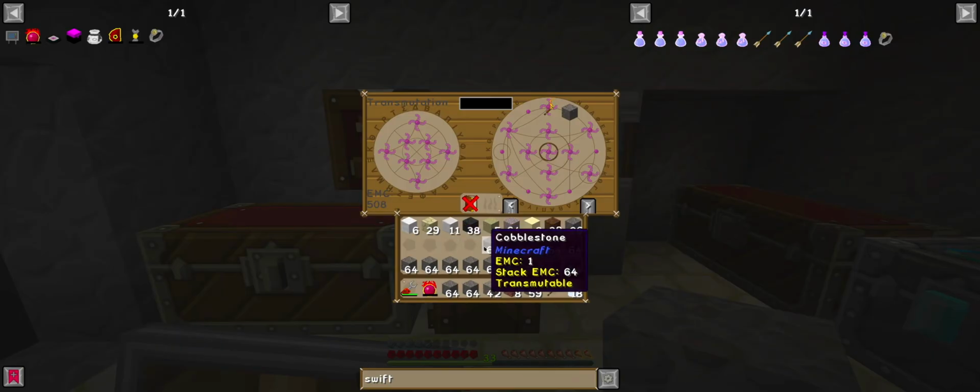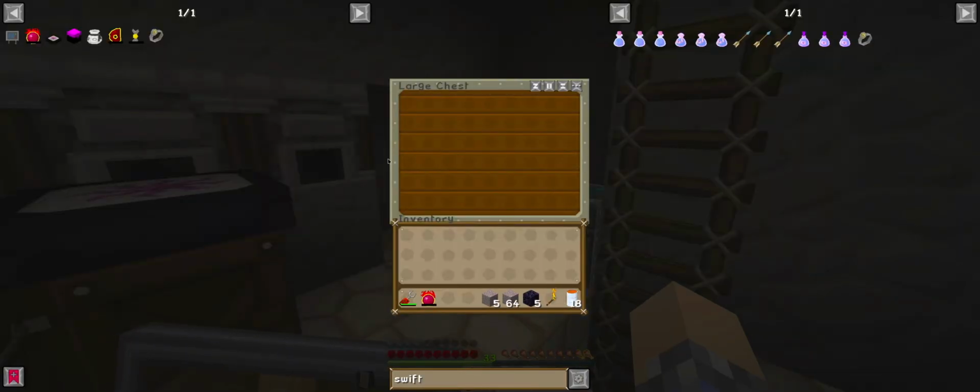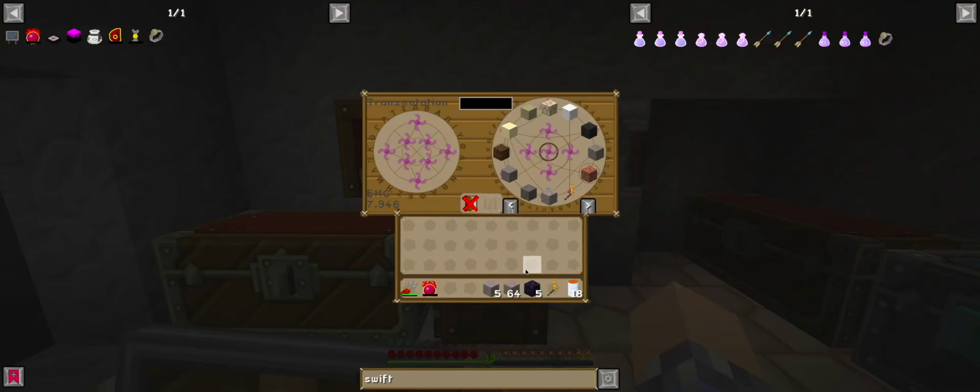As we add more, the EMC value goes up for every item we add. Every single piece of cobblestone is worth 1. Every stack is worth 64. Boom! Just keep adding all of these objects, and you'll notice what happens is that we get more and more EMC. It learns more and more of the different items, and this wheel starts to fill up. And you can actually tab through here like so. But once you add so many items, that's kind of inconvenient.